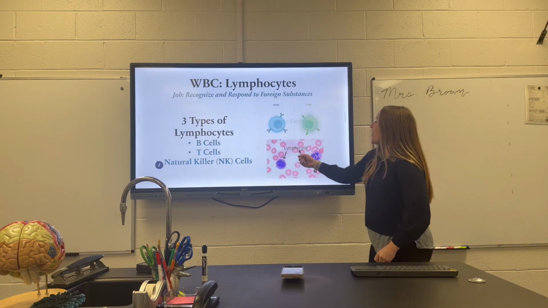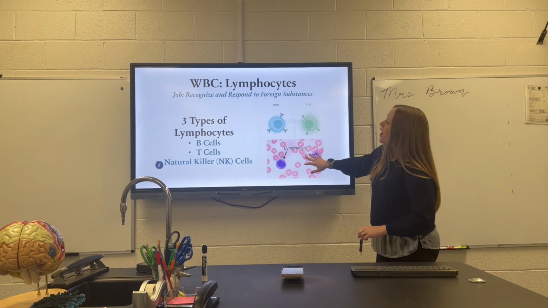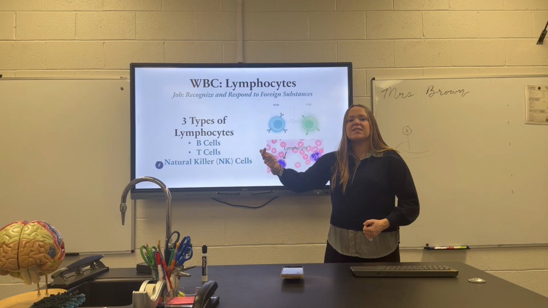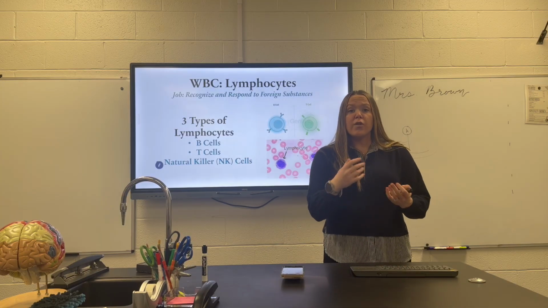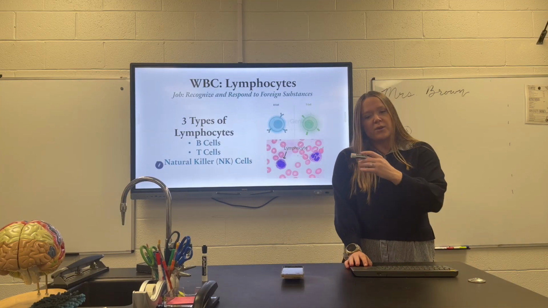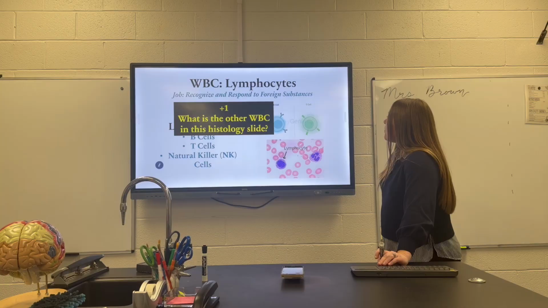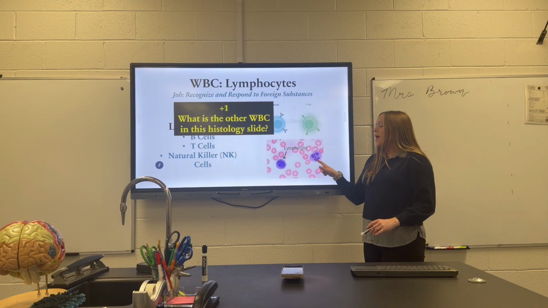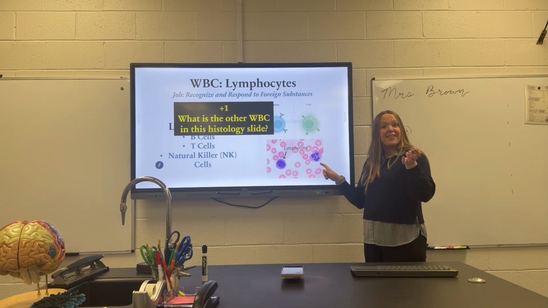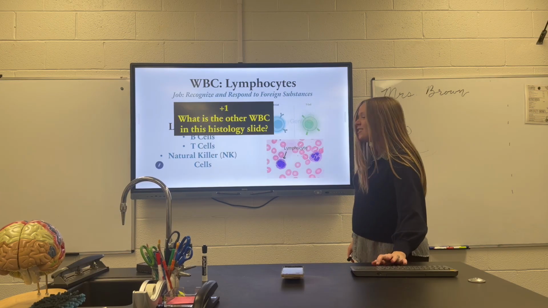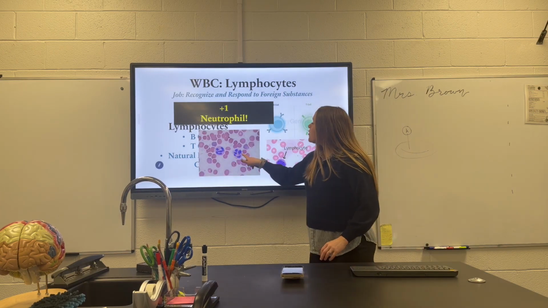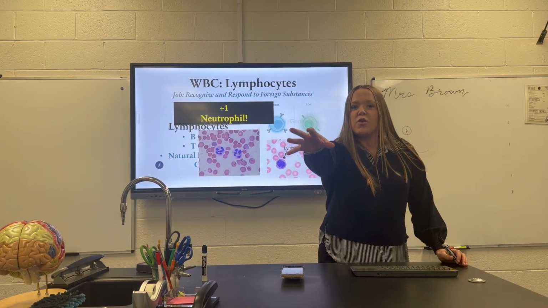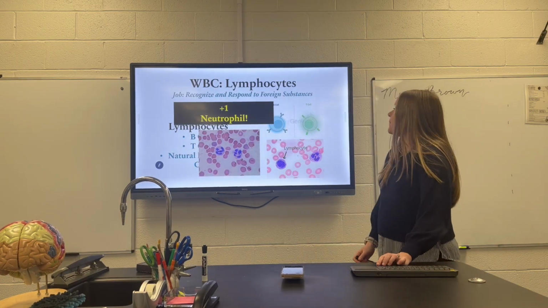A histology slide, right? So we're going to cover 3 main lymphocyte cell types: B cells, T cells, and natural killer cells, which we've already talked a little bit about, but we're going to go in much greater depth today. So what is the other white blood cell on this histology slide? What type of white blood cell is it? Landon? Is that a neutrophil? A neutrophil, yes! Multi-lobed. Neutrophil is correct. Remember, neutrophils have these multi-lobed nuclei, and they shoot those net things. I don't know if you remember that.